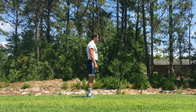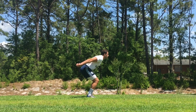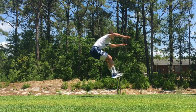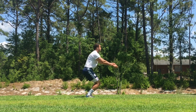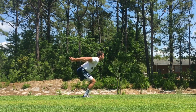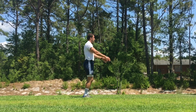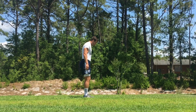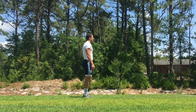Pike jump, intensity level is high, direction of jump is vertical. Start position, get into a comfortable upright stance with feet shoulder width apart. Arm action, double arm. Prep movement, begin with a counter movement, upward movement, explosively jumping up, keeping the legs straight and together. Try to lift them to the front and try to touch the toes with the hands. Land in the starting position, immediately repeat the jump. This is the pike jump.